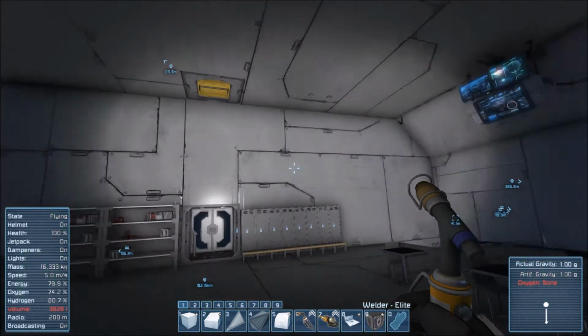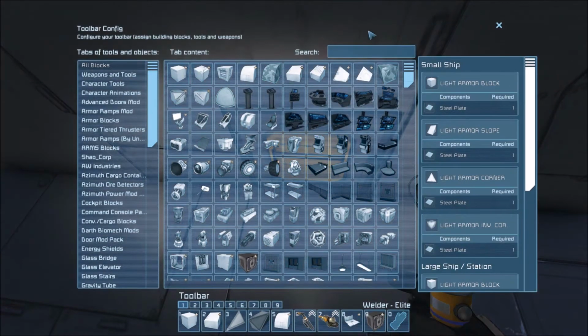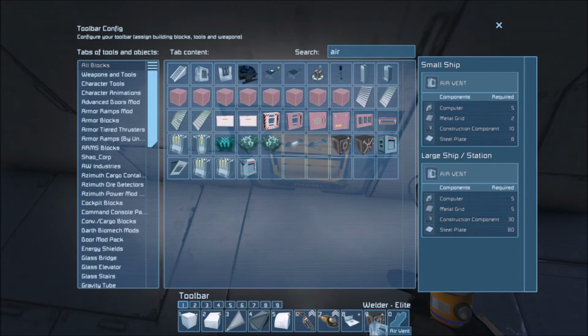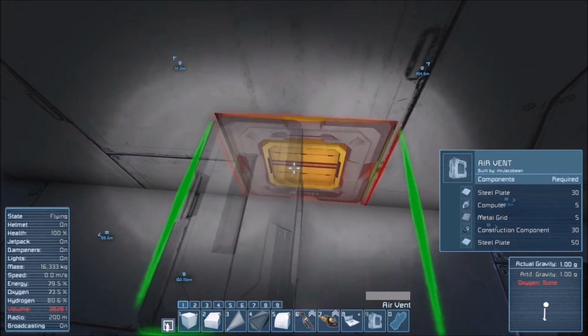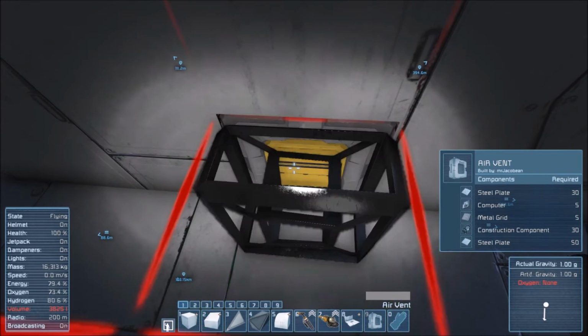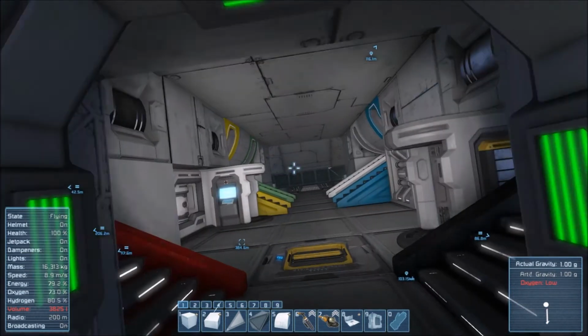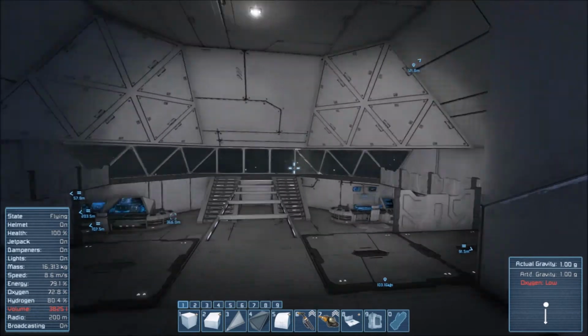So now that we've done that, another thing that we need, and this is in a very good position for it, is an air vent in this room. So let's go get an air vent. Place that guy there, and then that shall air vent this room, noting that these guys get sealed. This room doesn't have an air vent yet.